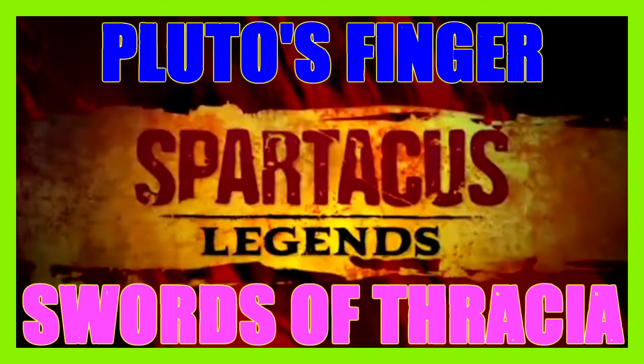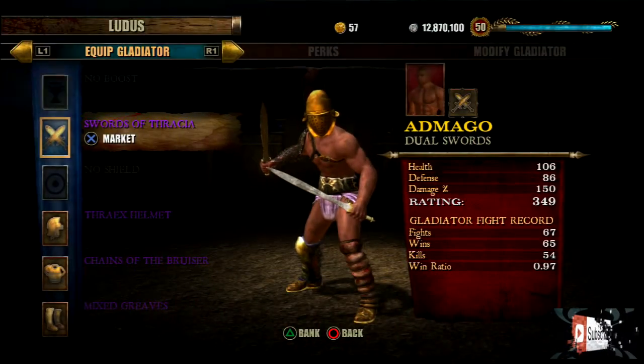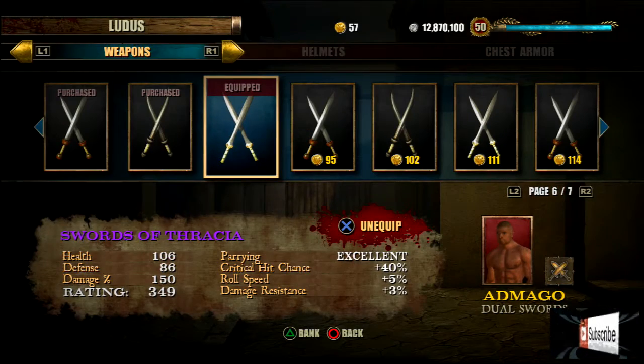Alright guys, in this video I'm going to be showing you a request from one of my subscribers. It's an all silver coin armor combination. I'm also going to be showing you two silver weapons as well that I haven't shown before.